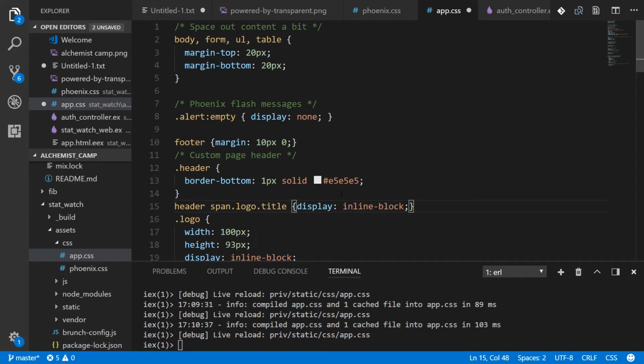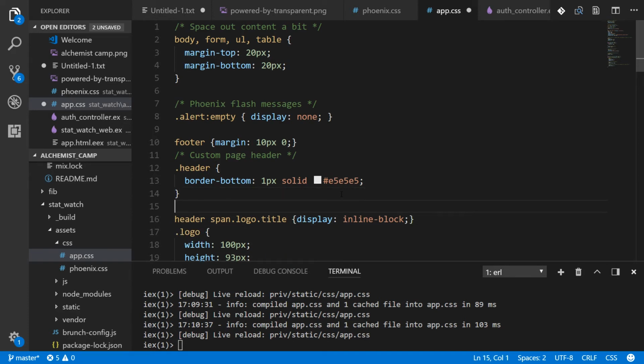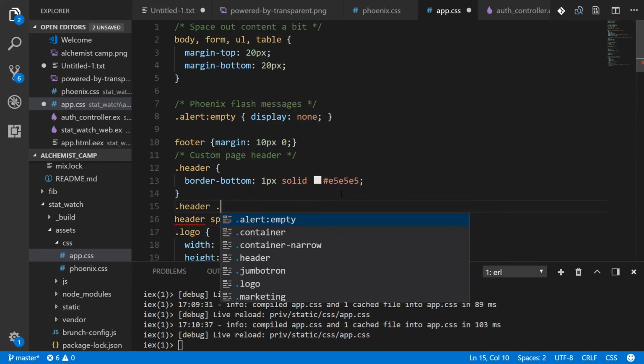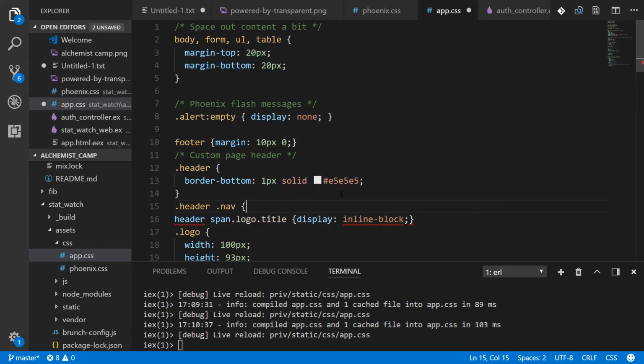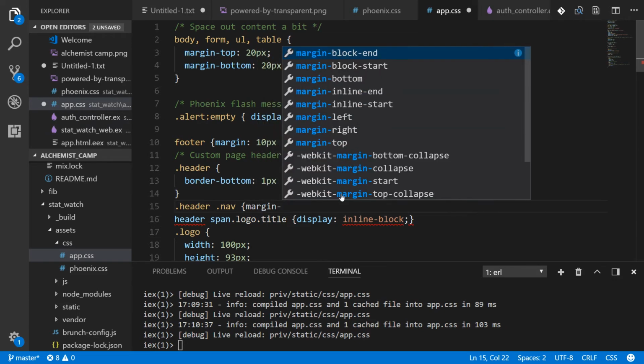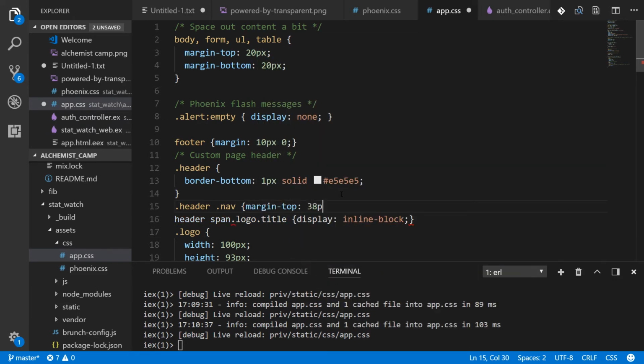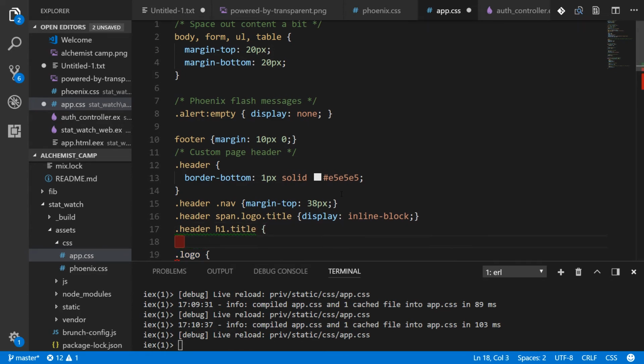And we're also going to add a style for the nav. Pixels, and this should be dot header, and then for that h1 title itself, h1.title, display inline block.